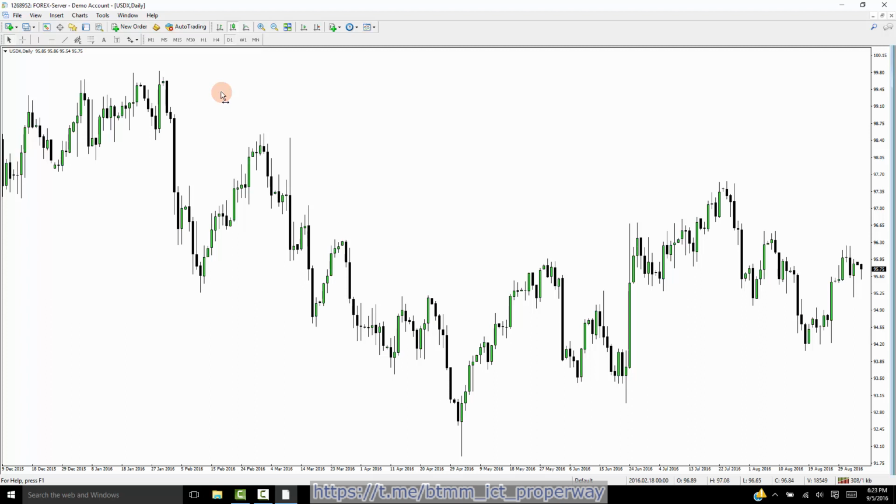I'm actually making available an ICT kill zone indicator with this video, so that you're going to be able to reference specific times of the day, because this video module is introducing you to the concept of, number one, setting up so that we're all looking at the same thing at the same time of day, relative to New York time, which we're going to calibrate in a few moments. But I want you to understand that you're going to get indicators that go along with the teachings.